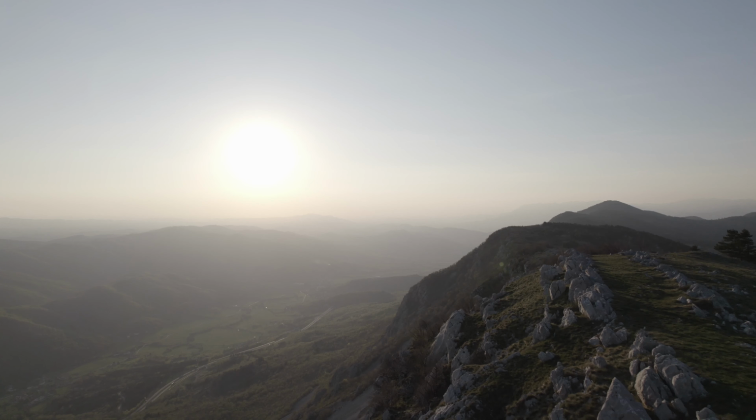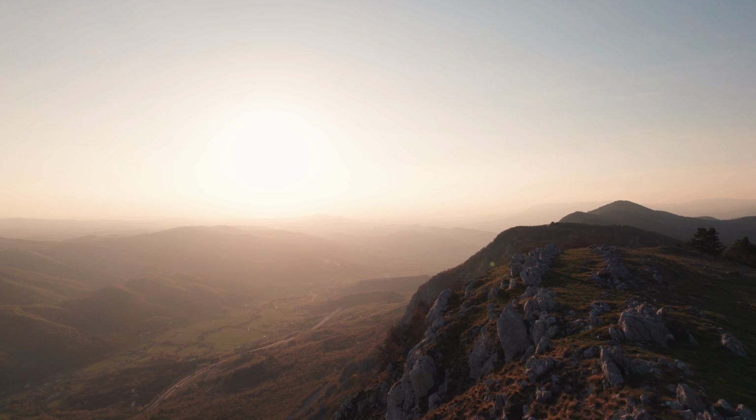It also shoots in a 10-bit D-Log profile, which is amazing for color grading. Dynamic range is very good and you can really get a lot of details from highlights and also from shadows. The camera is a little bit wider than in the previous version, so this one is 22mm wide compared to 24mm on Mavic Air 2 or 28mm on Mavic 2 Pro.